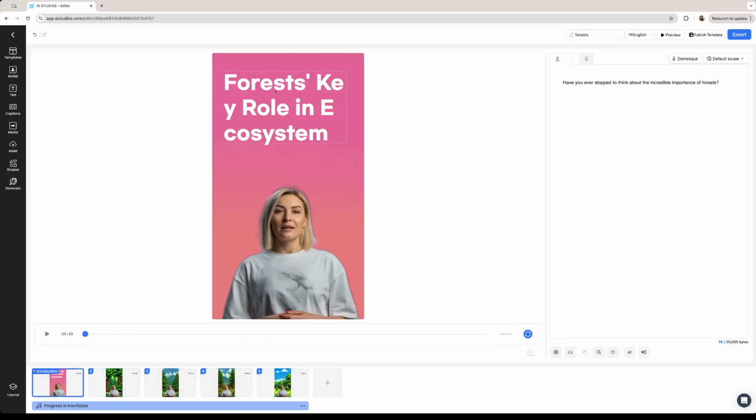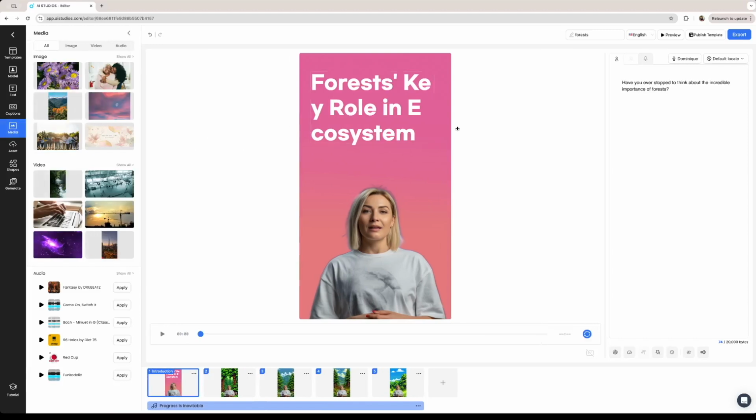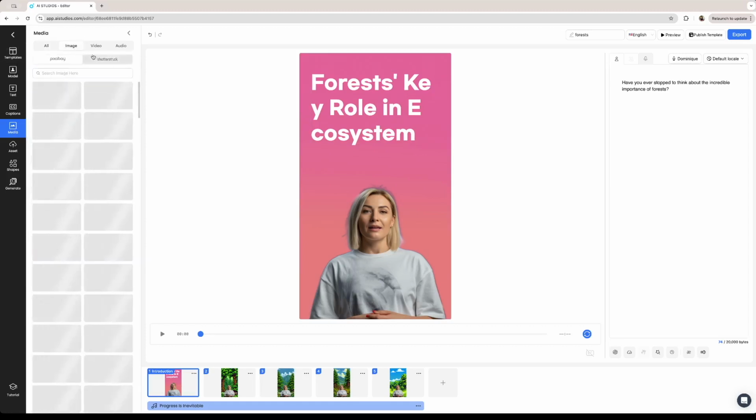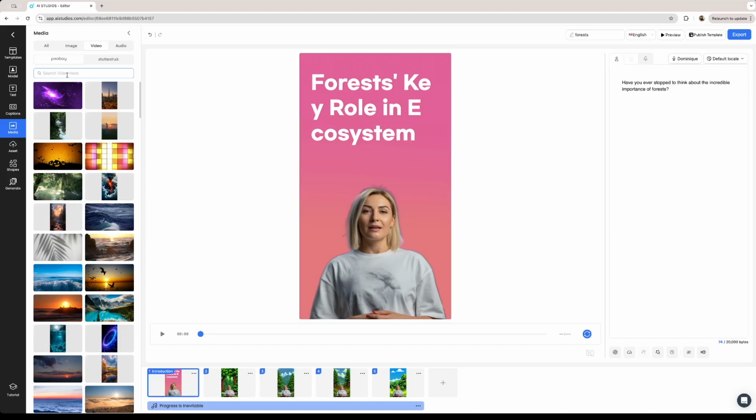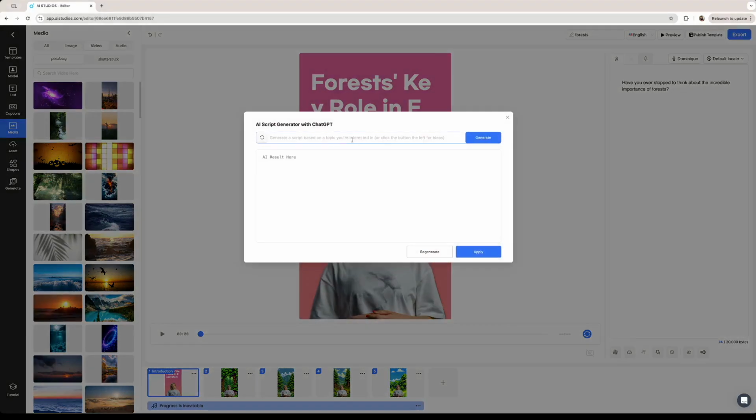But if, for example, we were to change the media that appears in this scene, we would go to the media part right here on the editor, and we can look for a bunch of different images and videos that are inside of the library of Deepbrain AI. Also, if we go to the AI script assistant tool right here on the bottom, we could generate a new script for the scene using ChatGPT.